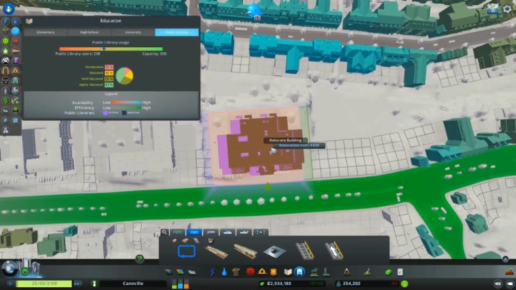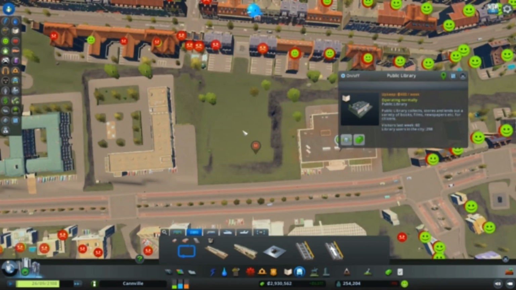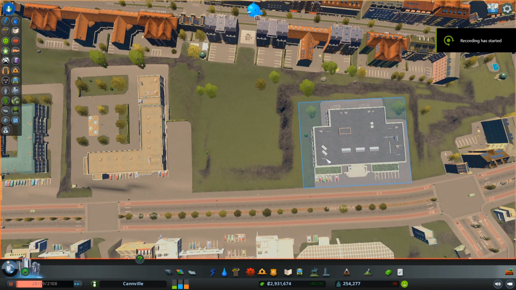Grab the library, or whatever it is. Move it over. Yeah, it's a public library. Okay, so I have moved the library over, and I'm ready to put a path across here. That'll help get the students from the subway to the high school and all the neighbors to get across and take the subway wherever they want to go.